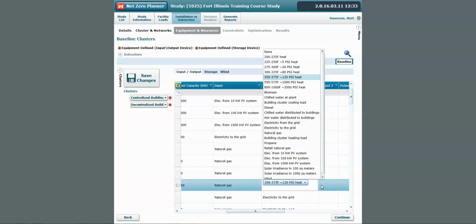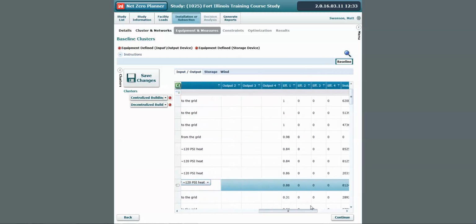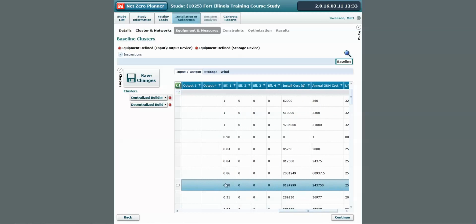So some of the equipment can only run on higher temperatures or higher pressures. Here we've got an associated temperature and approximately what the saturated steam pressure would be related to that temperature. And so that's kind of why you see these two numbers here. We've got a pressure over here, 120 psi, and a temperature range, about 350 to 375 Fahrenheit. Okay, but you likely don't have to change this at all. The only things you'll need to change are the costs.